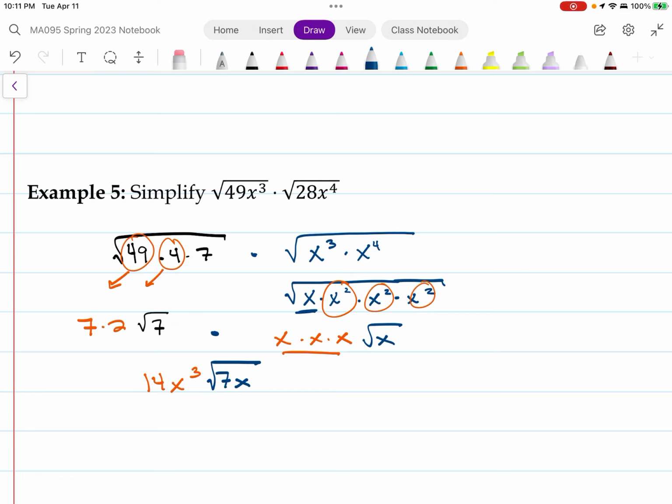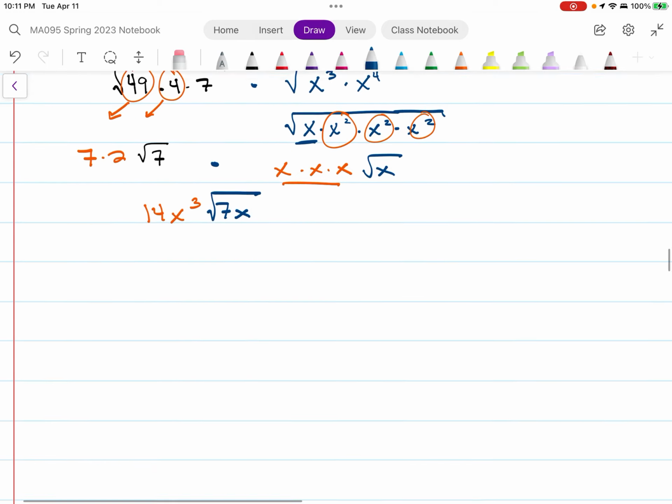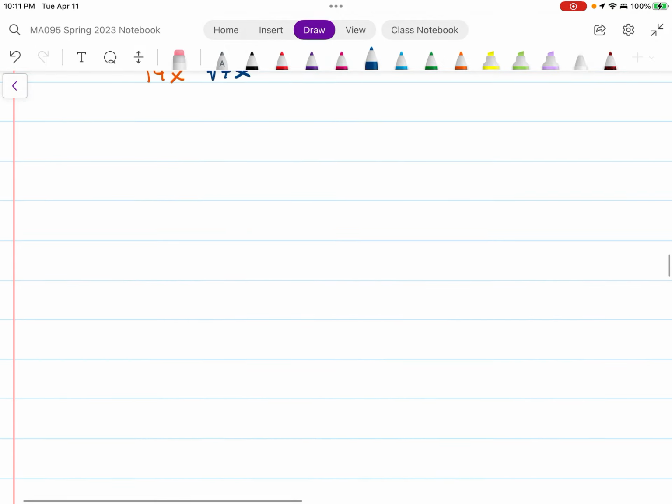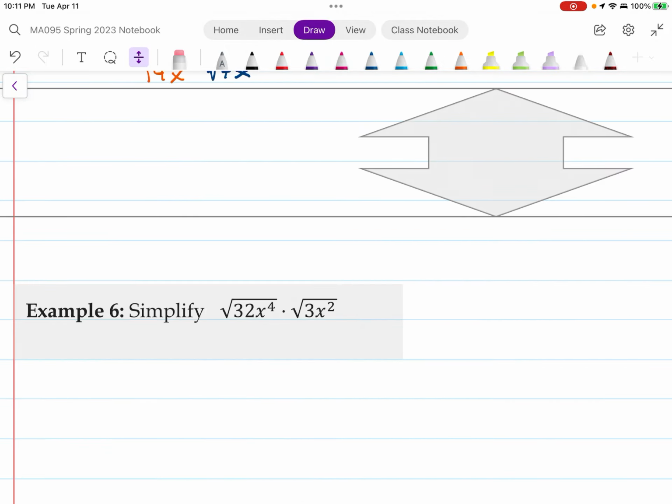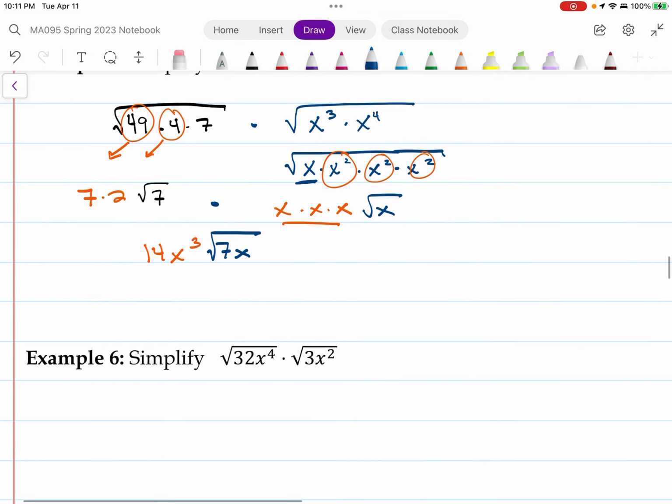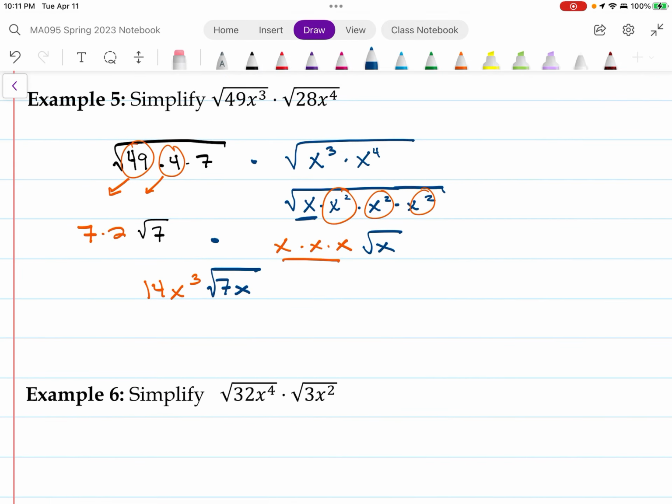All right, so I just caught a mistake in my notes, so I just want to make a note of that. Okay, so moving on. There's a lot of space there, so let's move this up so we can see the last one while we work this one. If you want to, give this one a try, see what you can do with it. These are square roots.